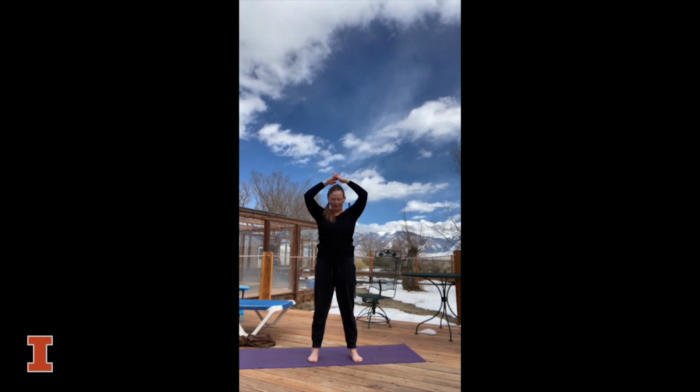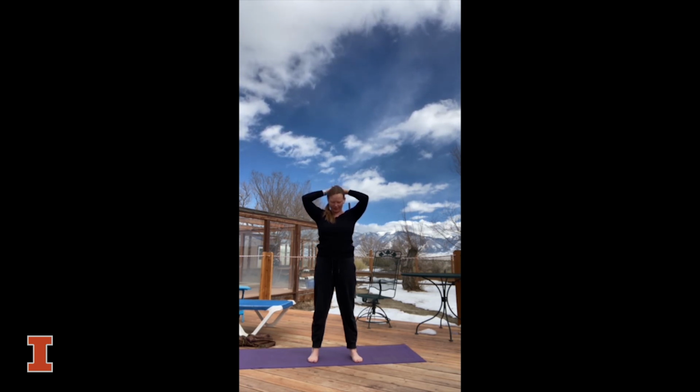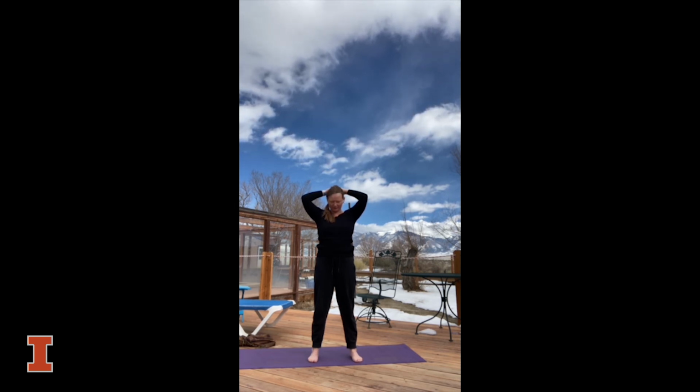From here, you can start to lift the gaze, lifting the chin, opening and closing the mouth, relaxing the jaw. Starting to bow the head heavy. You can lift the arms up, interlace the fingers, resting the hands more towards the back of the head. Just breathe. One more breath.